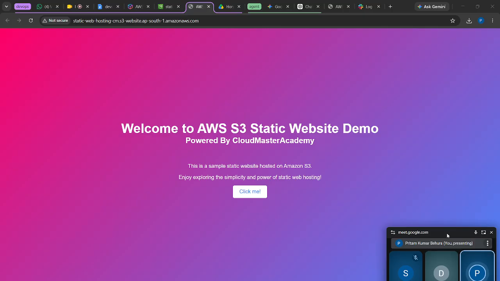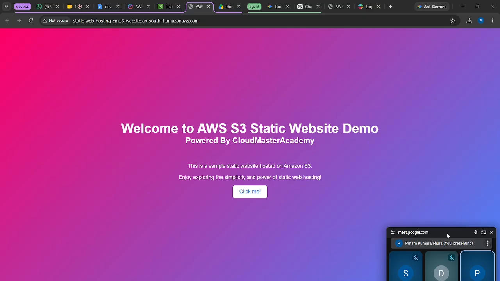This is just a demo site. In a similar way you can put your information there, right? You can put your resume too. Instead of having only a resume, you can put your project details on a website, and you can provide that link in your resume so that whenever anyone wants to check your projects, they can get into the website and check from there. Okay, so that's the kind of use case I was trying to explain. But right now we are able to host the website in S3.